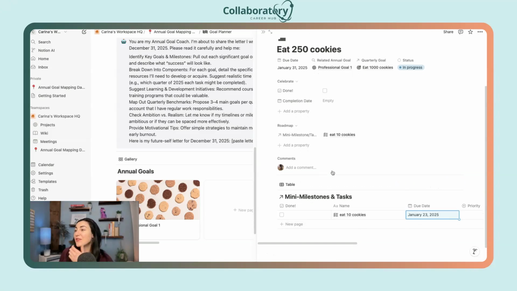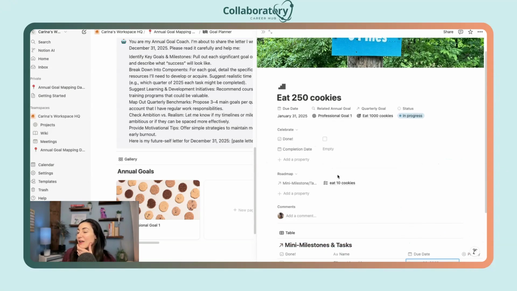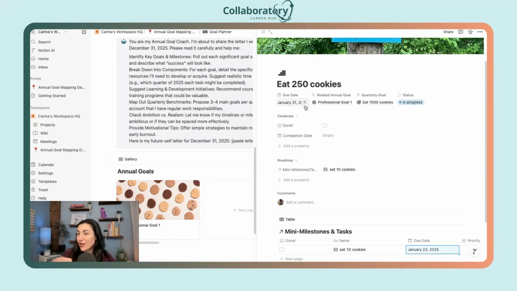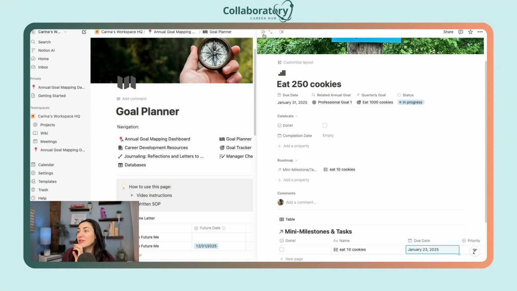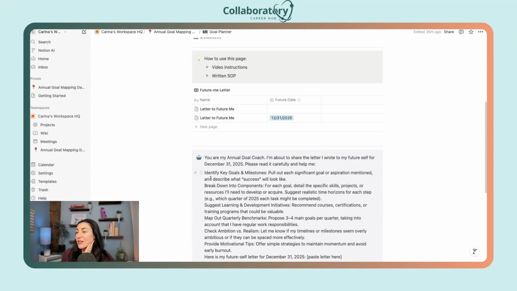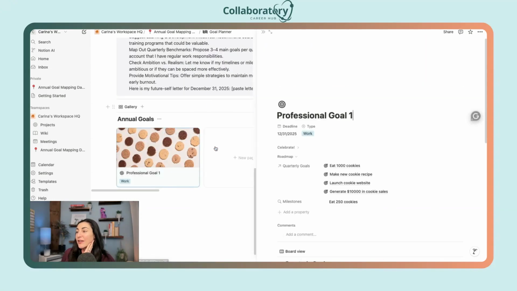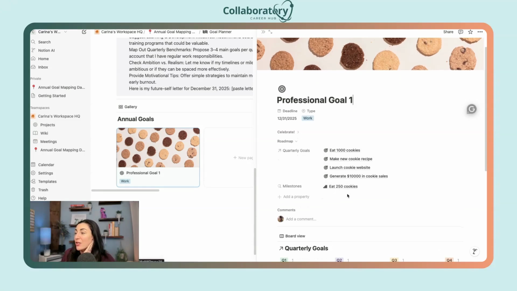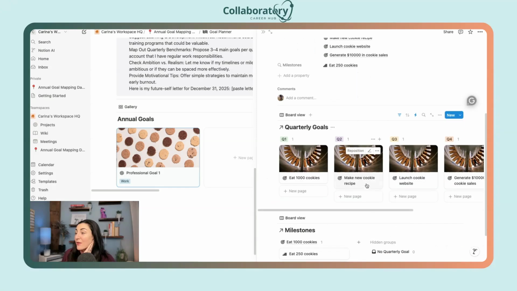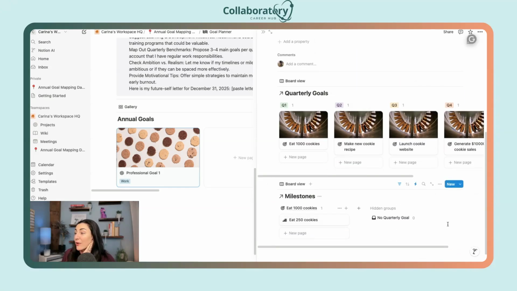And I'm going to show you how this all fits together. But every time you go and define a goal, you're going to go layers deeper. The cool thing is, as you want to, you can back out by just going back to this page here. You're going to look at your goals. Okay, we've got our cookie goal. And now look at this. We've got this filled out. We've got some quarterly goals and some milestones. You can click into things right here. You can navigate really easily. We can see our quarterly goals.